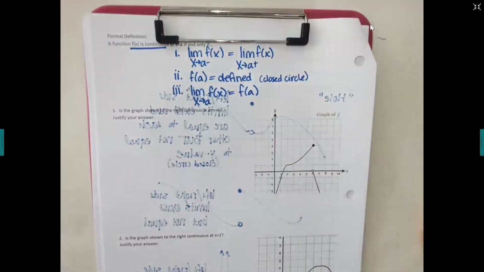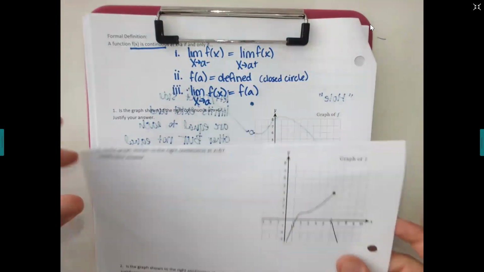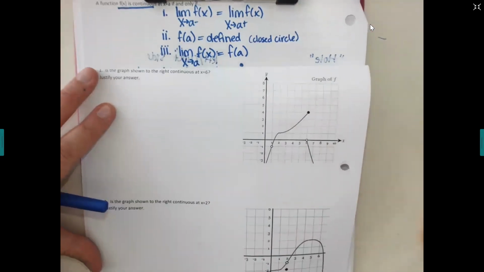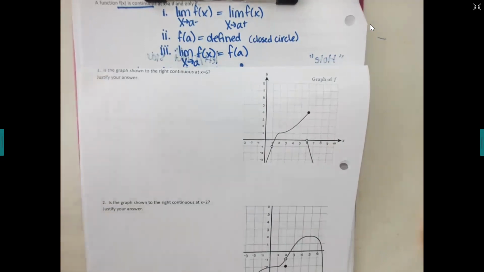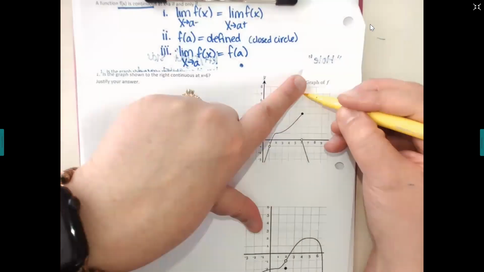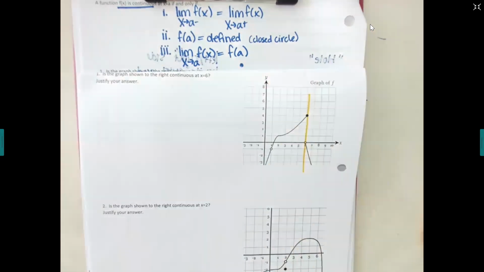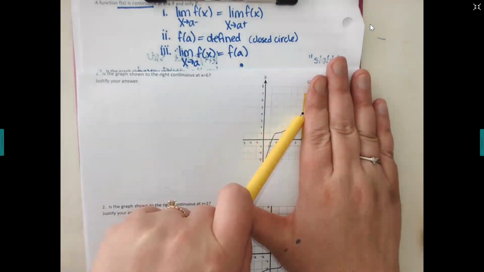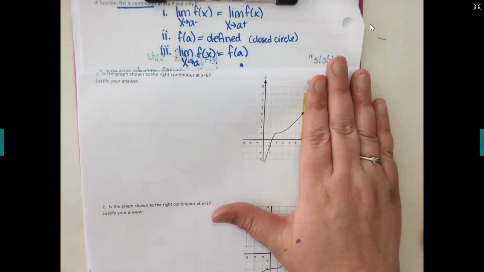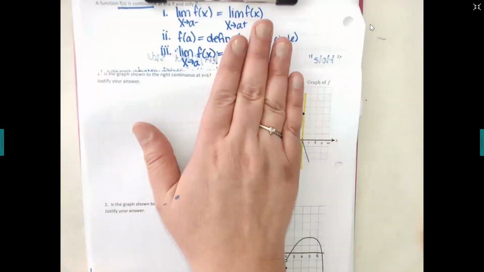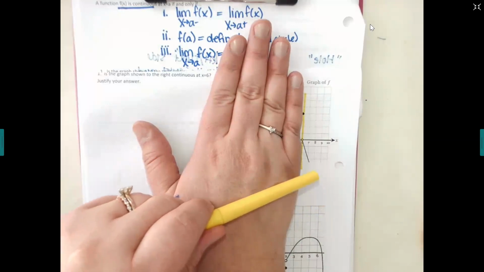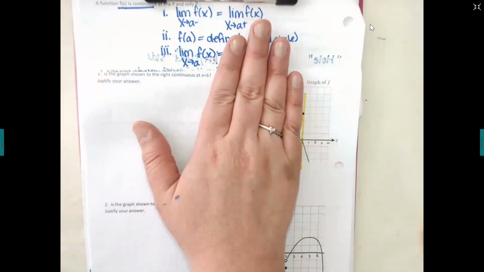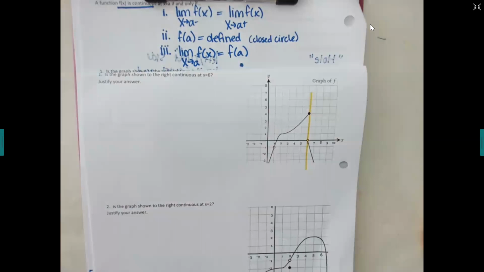Okay, so look at your graph at 6, and I want you to check the left and right sides of the graph at that spot. So 6 is here. From the left-hand side, remember, I'd cover up the other side. I'd pretend it's not even there. I'd trace towards and see where I leave off. What value am I leaving off at? 4. Now let's cover up this side. As I trace in closer and closer to 6, what's my y value approaching? 0. Then did my left and rights come out the same? No, so let's write it down.